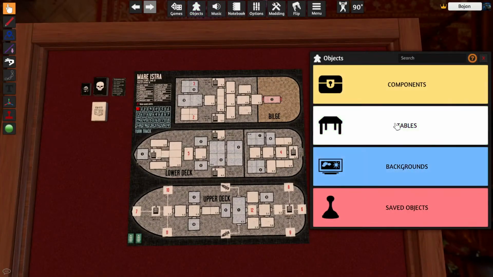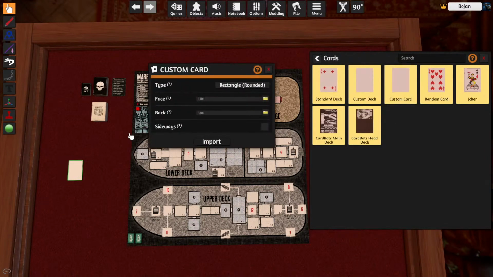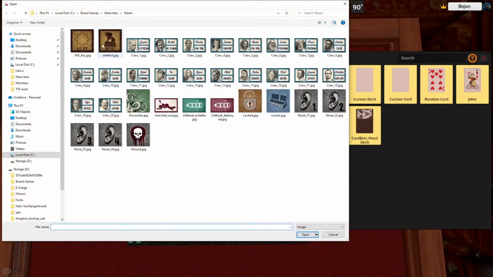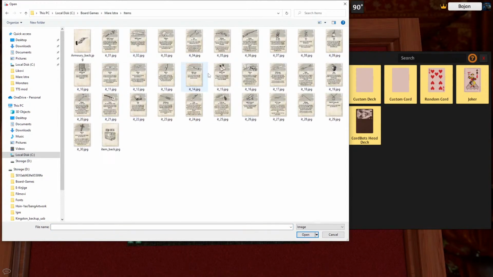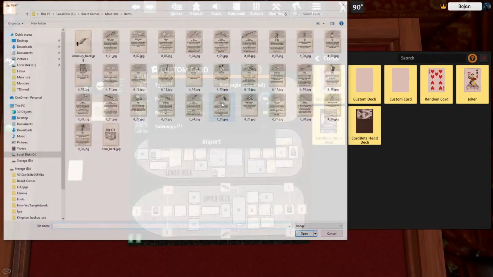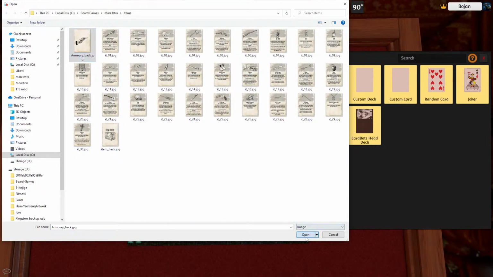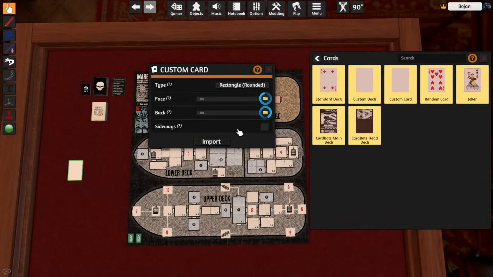So we go to objects, components, cards, custom card. So single card. Face. We go here where the items is, and we're gonna take one of the revolvers. And we're gonna use that back. When it shows up, we're just gonna import it.